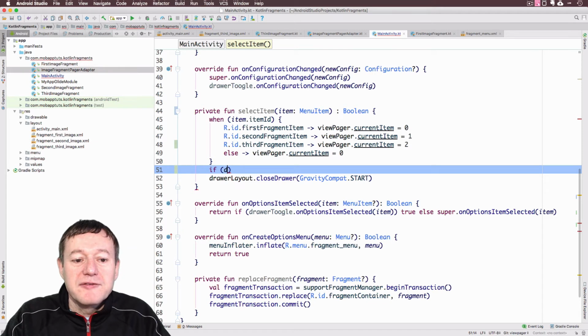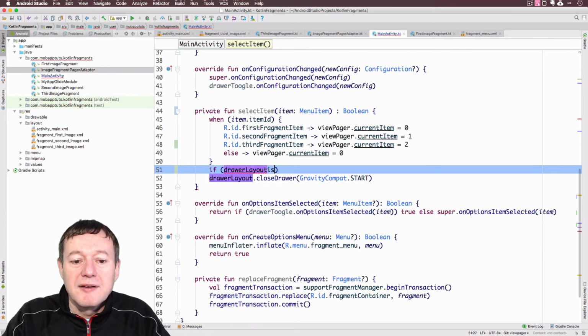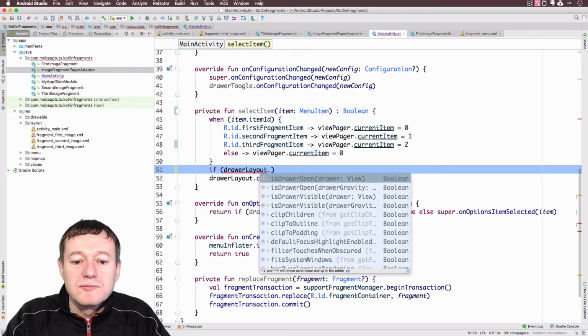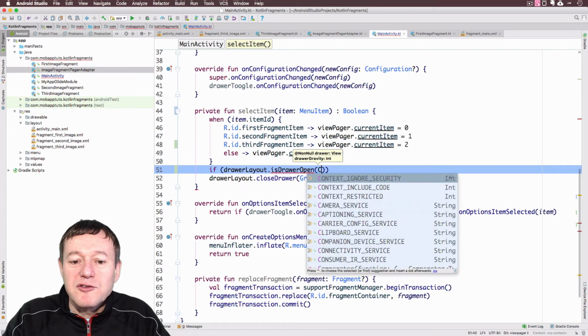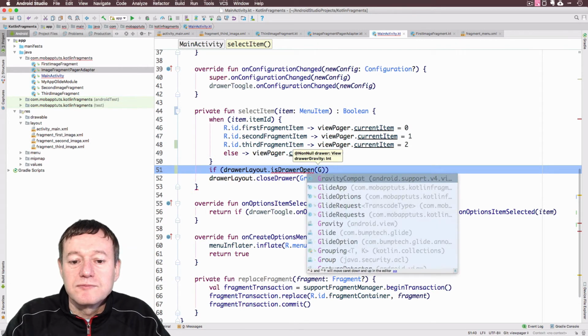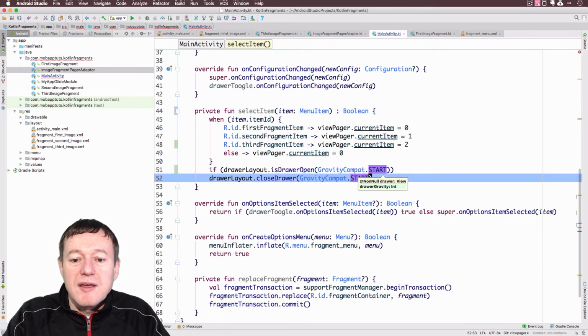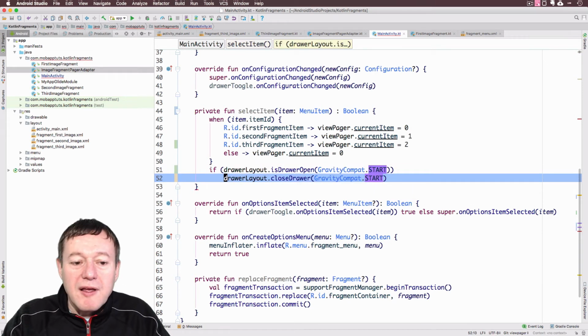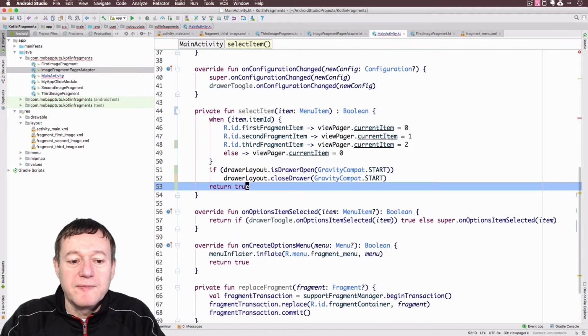So if drawer layout is open, and we need to specify the left-hand drawer here. So we can just call start again. And I will reline that. And at the bottom here, I will return true.